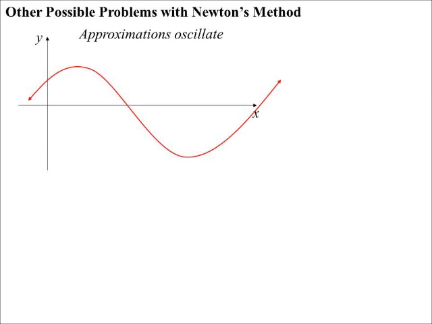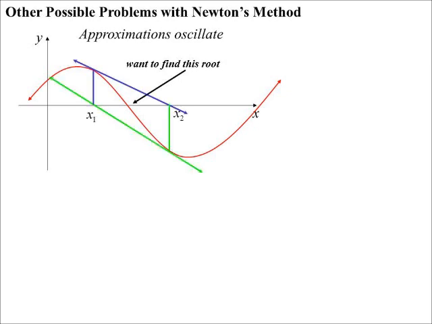Just to finish off with some other possible problems you can have with Newton's method, of course. You can get into an oscillation, which will just enter you in an infinite loop if you do something like this. So here's my random graph. I want to find that particular root. If I take my first approximation there, oh, there's x2. Okay, x2, draw in the tangent. Oh, it's x1. And you'll now just end up in an endless loop because x1 will create x2, x2 will create x1, and so obviously we need to adjust slightly or fix it, but we just happened to pick one that landed in that oscillation.